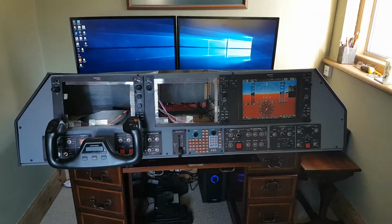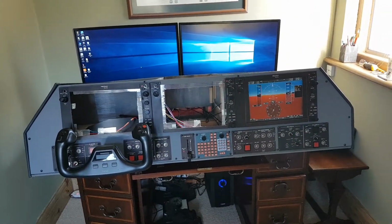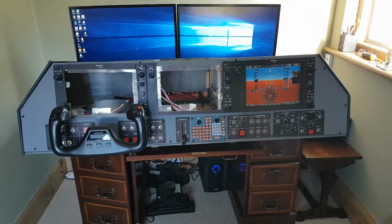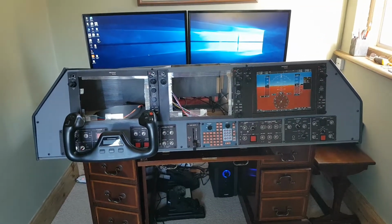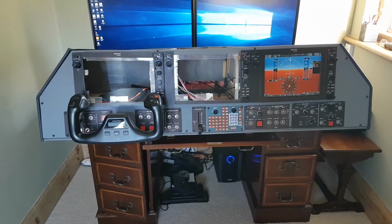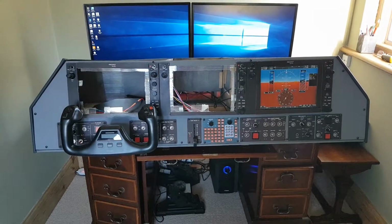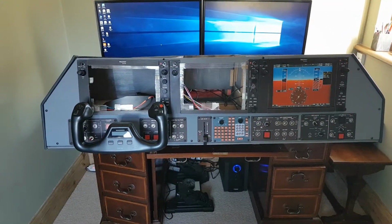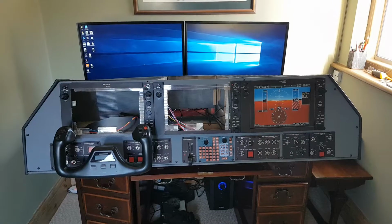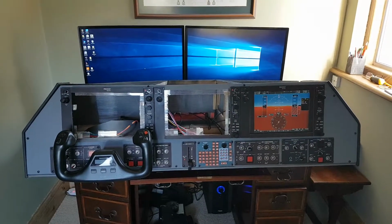A couple of updates I've done since I spoke to you last time. I now have a working system to get all the checklists up on screen, to tick all those off, so we can go through a full checklist at the start of the flight. And also I've incorporated a light to show that the parking brake is on, which I didn't have before, and I had to rely on FSX to show me whether the parking brake was on or not. So now I've got a light for that, which is again as in the real cockpit. Actually, the light's up on the little autopilot module which sits on the top of the cockpit. So that's just a couple of updates I've done.